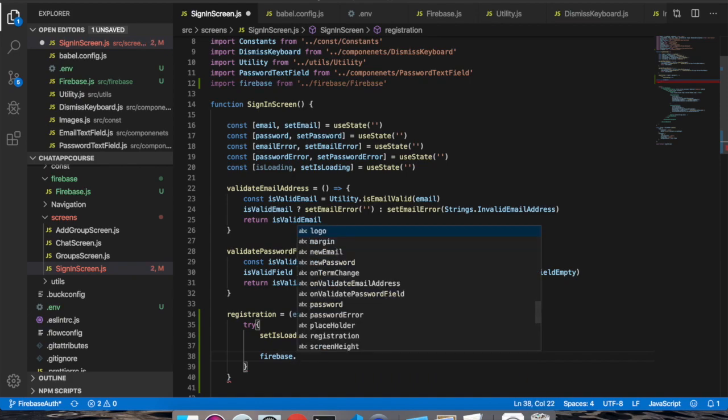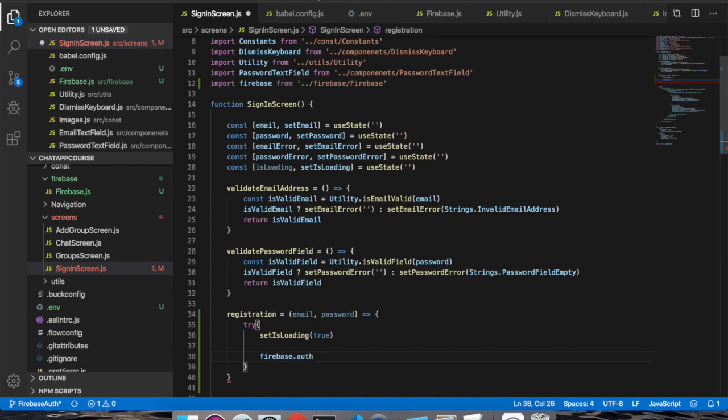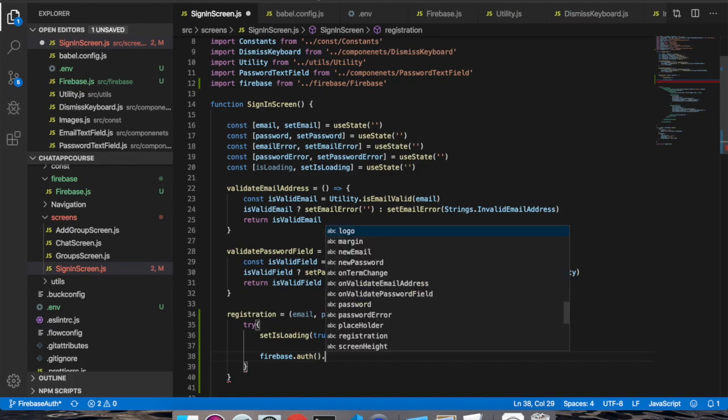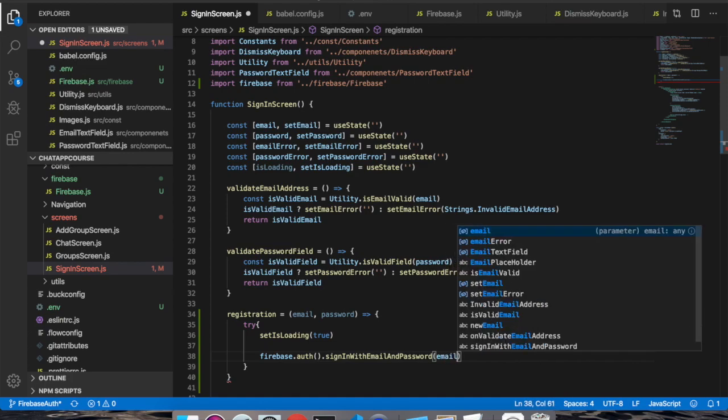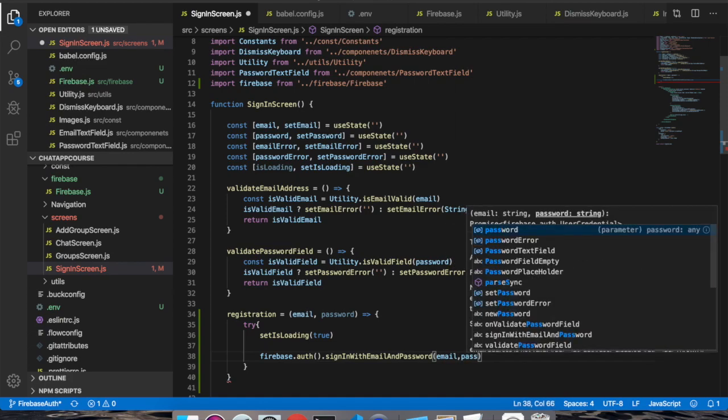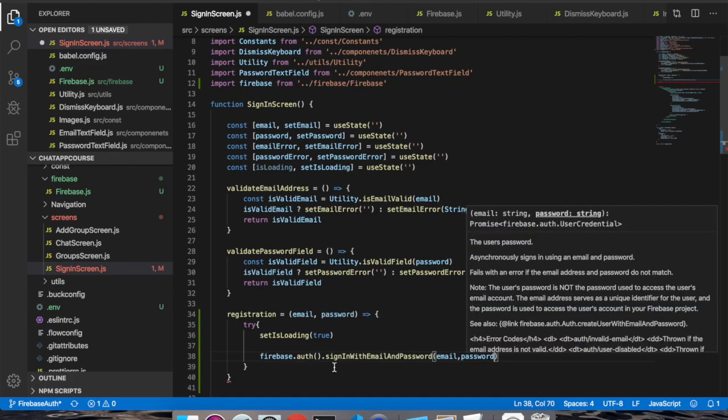firebase.auth.signInWithEmailAndPassword, email/password. Okay.